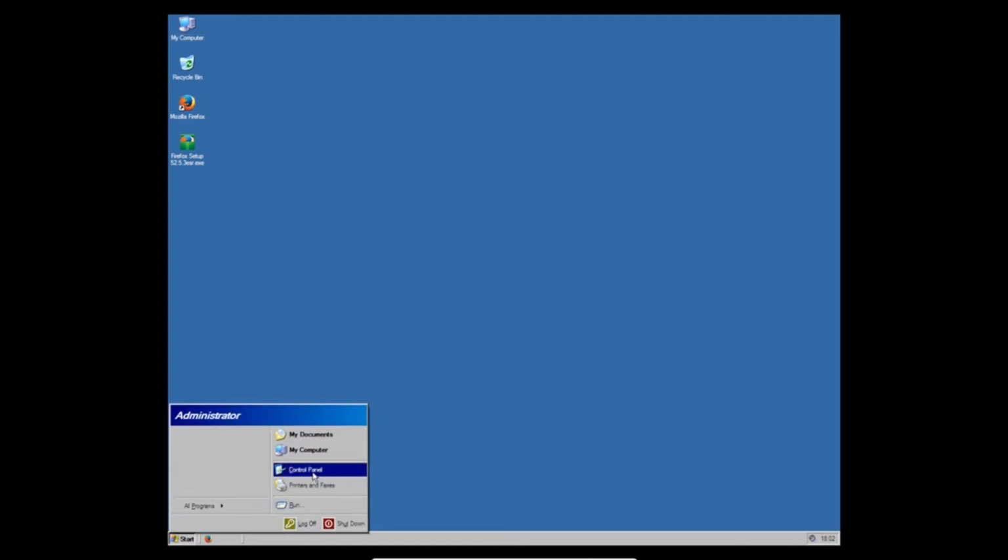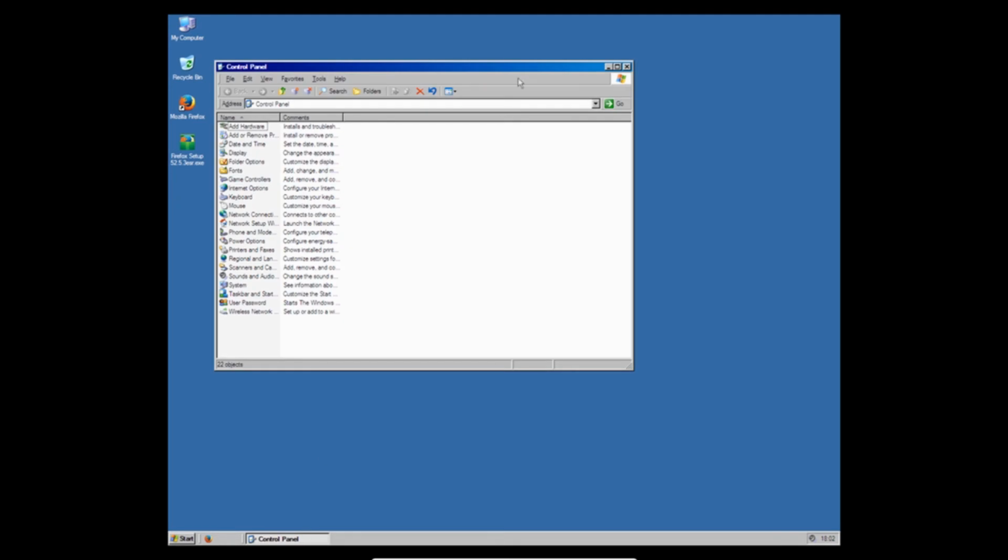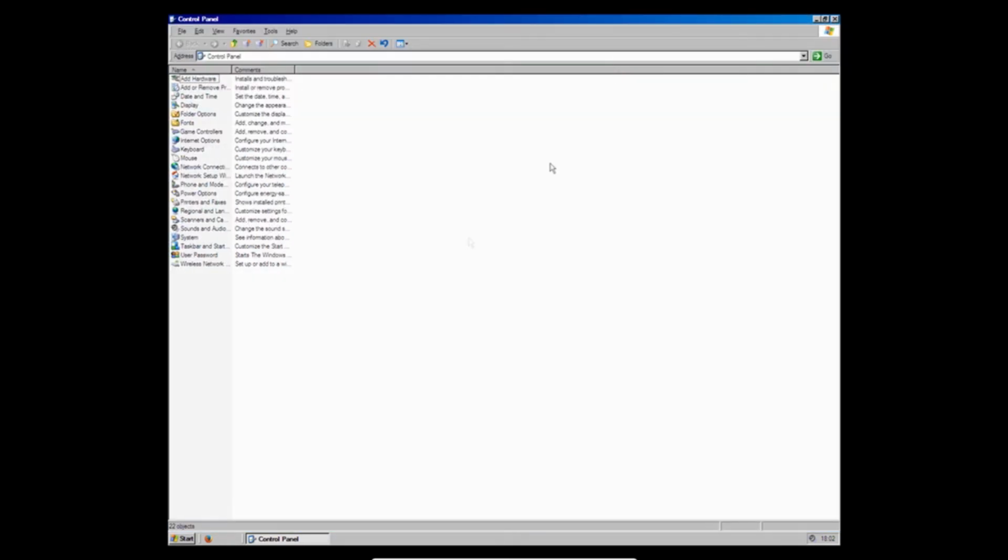You get Run, you get Control Panel, which looks just like Windows XP, except you get a list. This is all you get, is a list. And you can do some pretty cool stuff in here, just like in any other XP builds. You can change your wireless, you can do internet. You've seen all of this before. I'm not going through this.